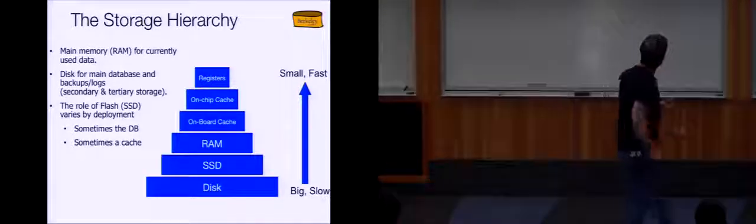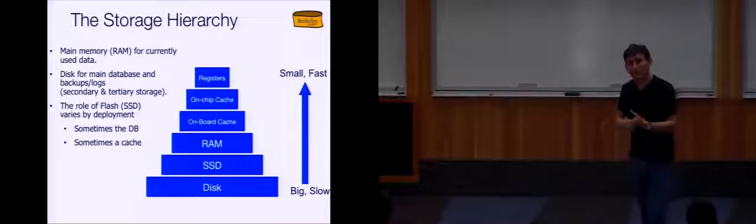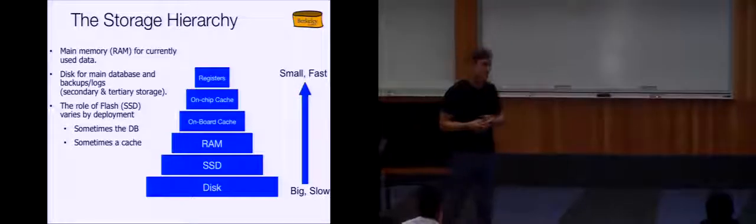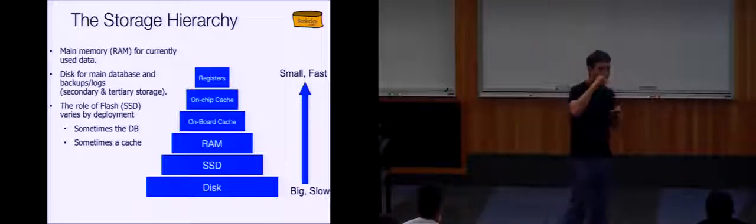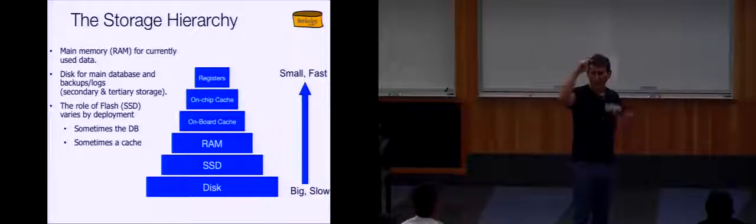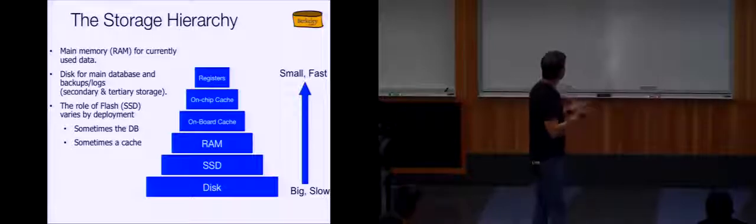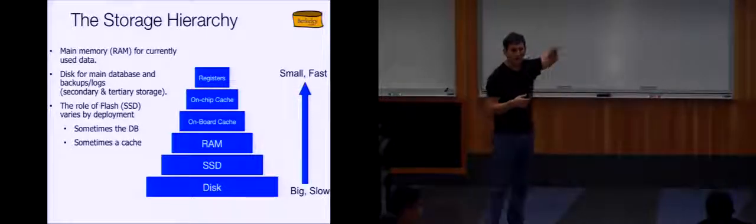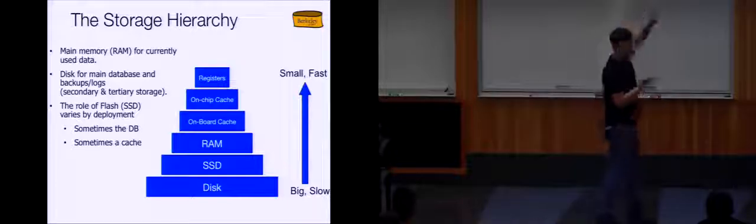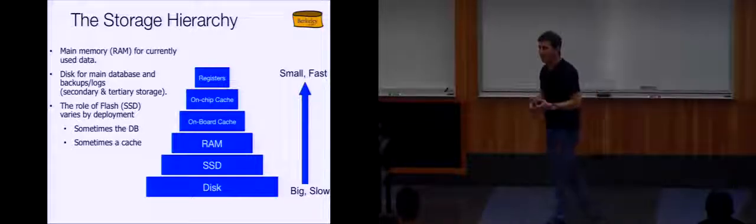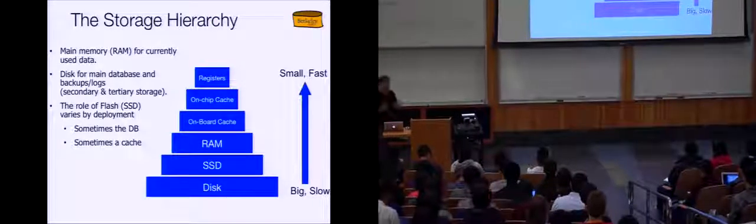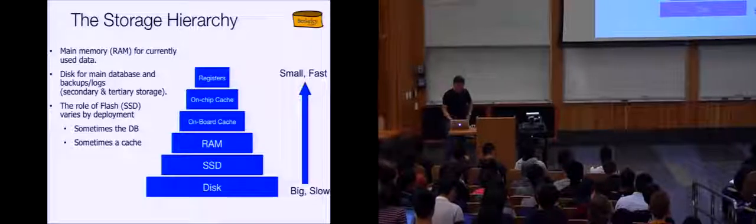And Flash, it varies how it gets used by deployment. So some databases are deployed with Flash as the main database. Sometimes it's sort of deployed as a caching tier in between RAM and the database. And there's sort of the economics of exactly how to use SSD in the stack are evolving. I'm pretty certain what's going to happen is it will replace disks over the next 5 years. But right now, it's in kind of a funny spot because it is still an order of magnitude more expensive than disk drives. And it's faster. It's quite a bit faster.